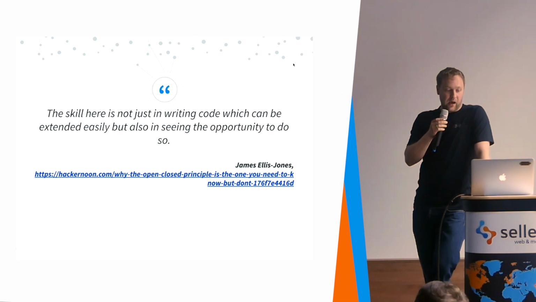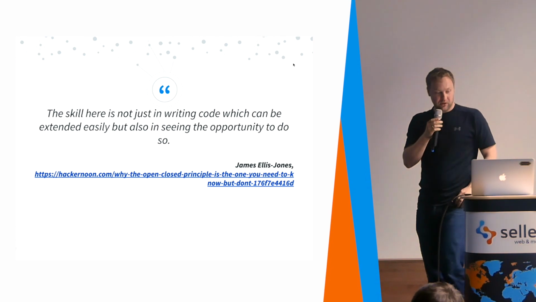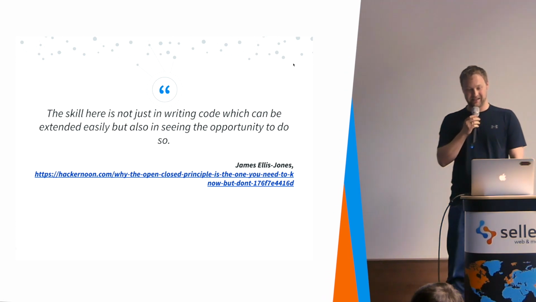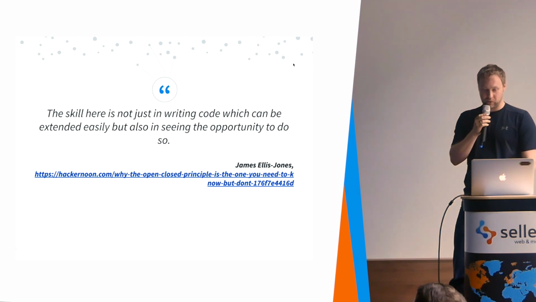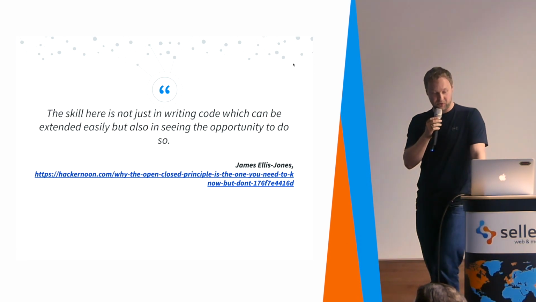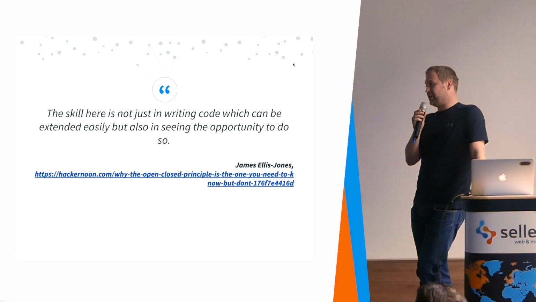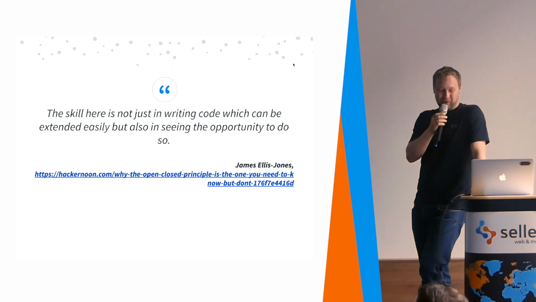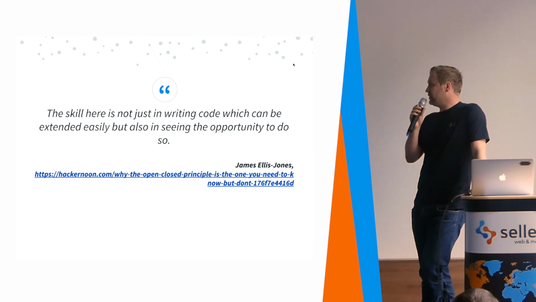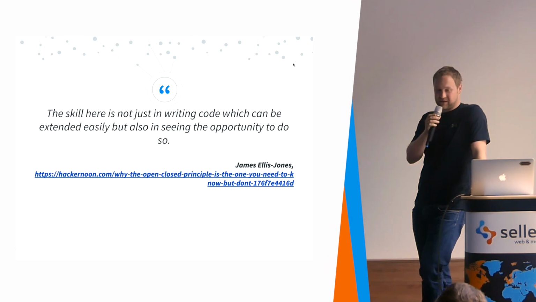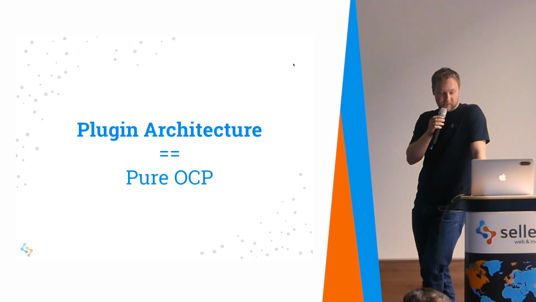And to answer this question, we need to understand that, as James Ellis Jones states, the skill here is not just in writing code, which can be extended easily, but also in seeing the opportunity to do so. There may be a lot of opportunities, but we may need to choose wisely just to not make our code too complex.